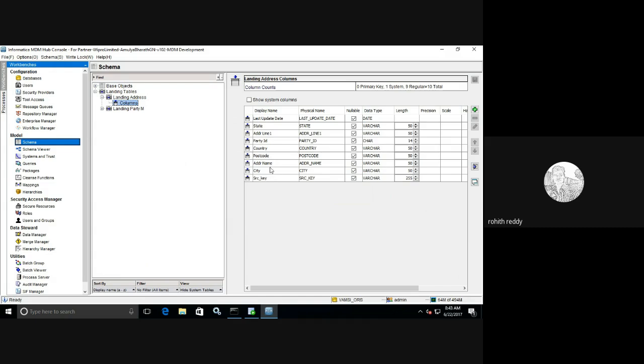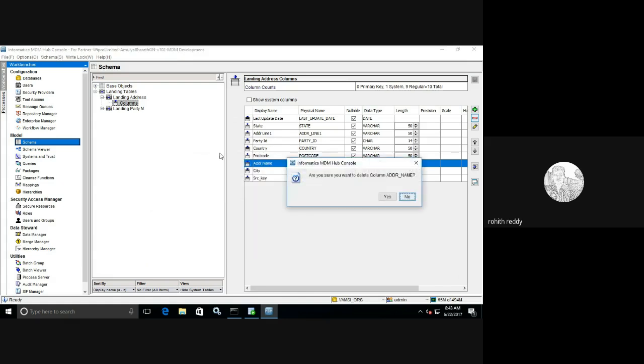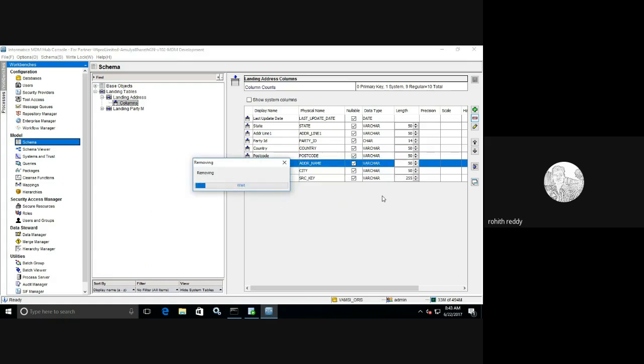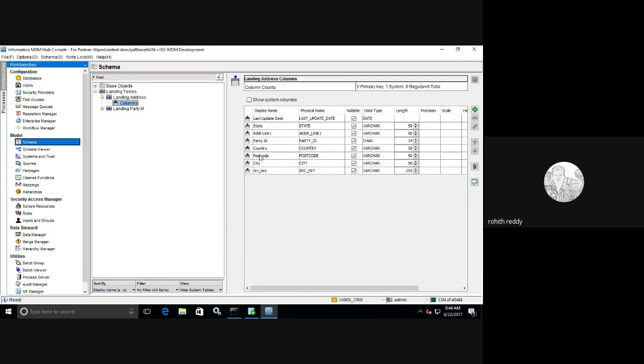Postal code, city, country, state. We don't have a state. We have street name. We don't have street name, right? Okay, we'll add that street name. Street name.